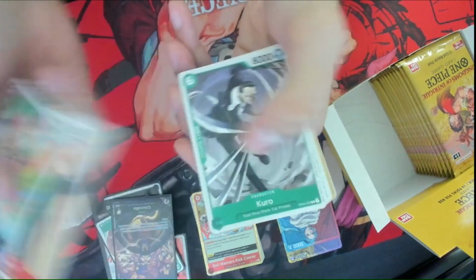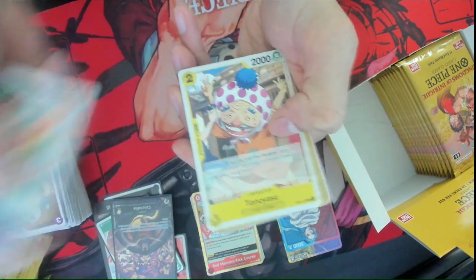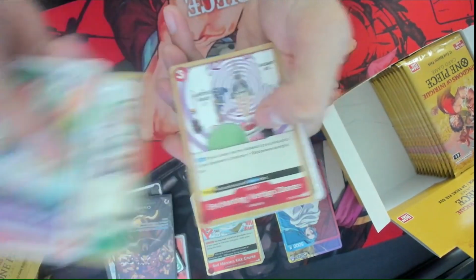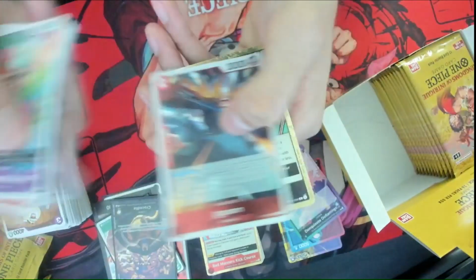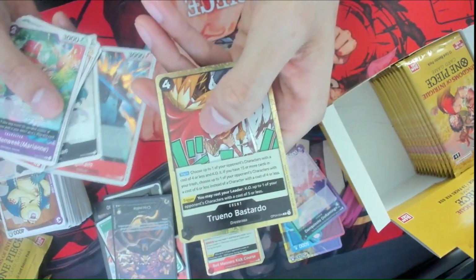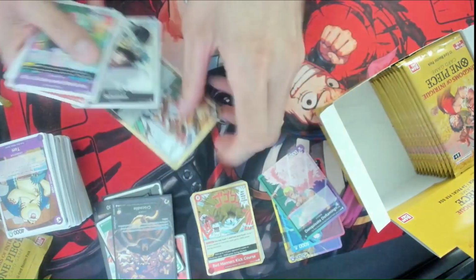It's Golden Week, Sanji. This is the last pack of the first half of cards. So already the first half, I mean, after this, we'll go over... Okay, Doflamingo. Igaram, Searcher. Trueno Bastardo. This card is so fun to say, and I love it. Okay.